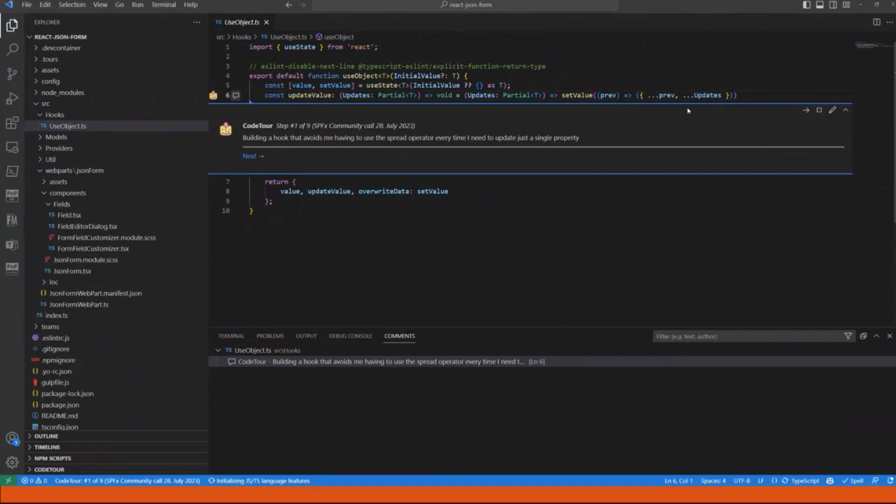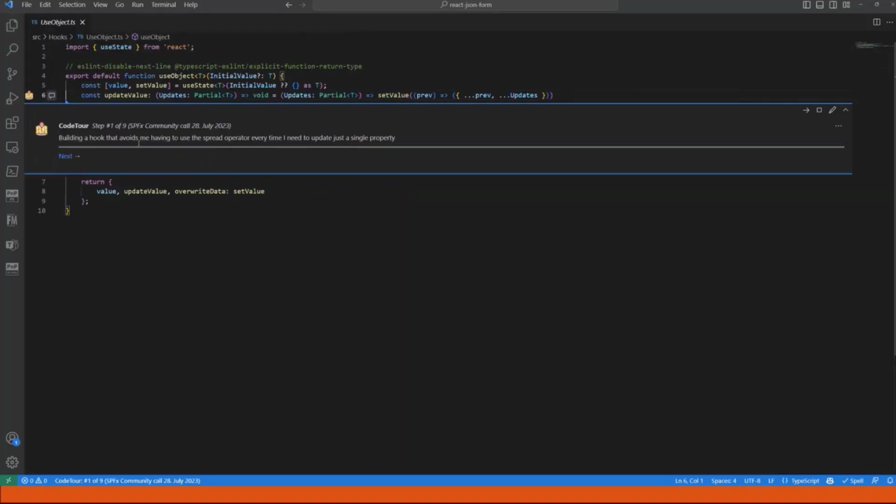The first thing I wanted to show you is React hooks, which is something I've been playing more and more with, and I really like. So I built a hook that I called useObject that is like a generic hook. Essentially, when I'm setting the state, like the good old setState if you're building class components, every time you have to do that for an object, you have to do the spread operator first. And I'm essentially doing that, packaged away here.